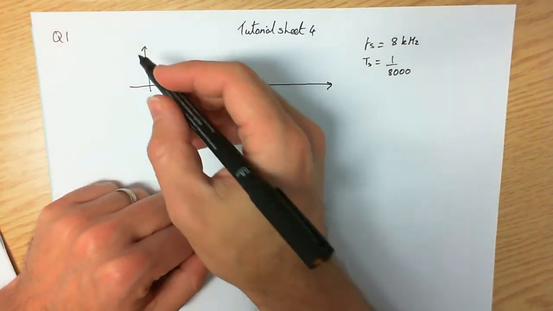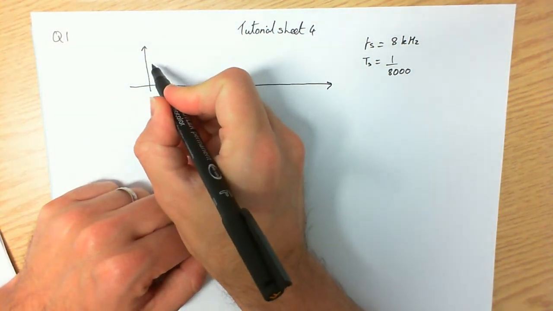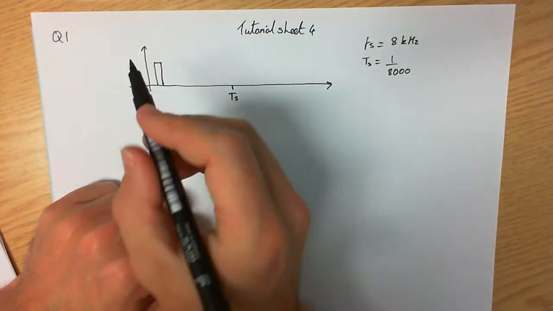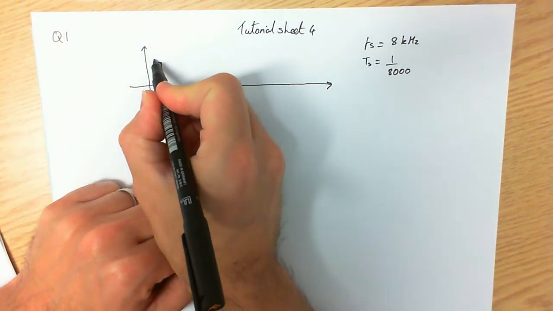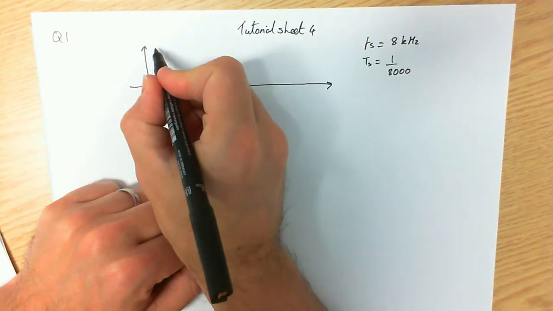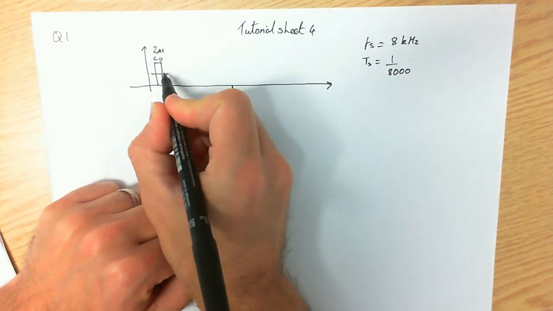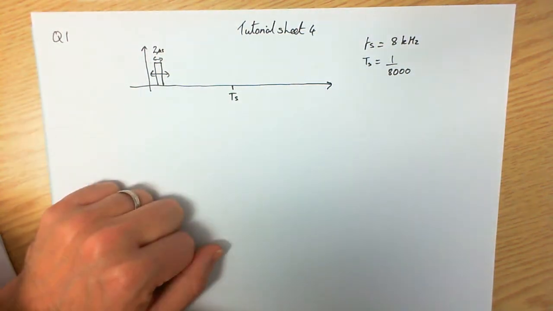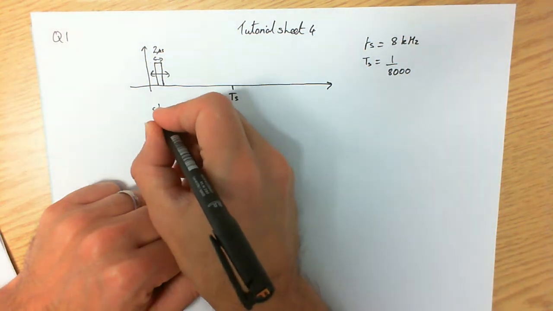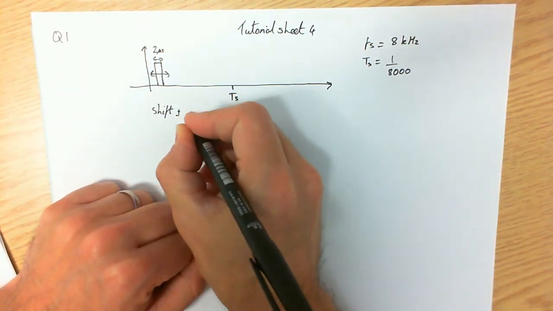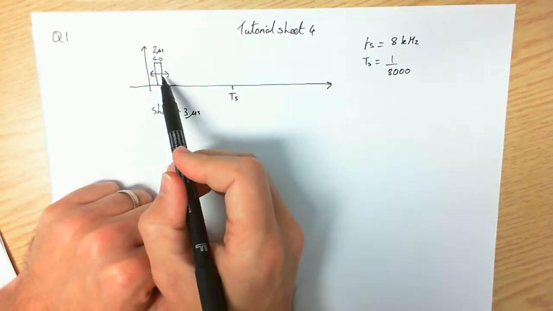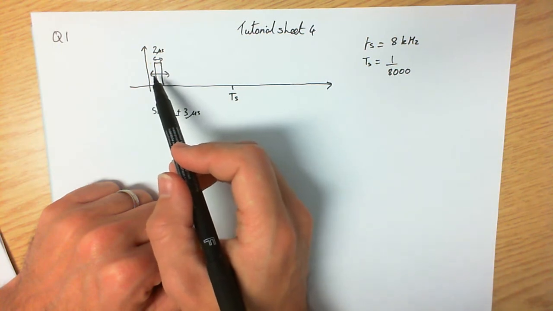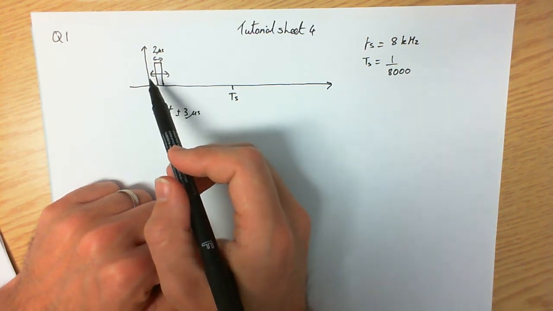And so let's say that sampling time is there. So what we're going to have is a situation where we're going to have a pulse and the position of that pulse, which has a pulse width of 2 microseconds, and that pulse can move in a certain distance, and we're told that pulse shift is plus or minus 3 microseconds. So this pulse can move around 3 microseconds, and the position of that pulse determines the amplitude of the signal that we're trying to sample.